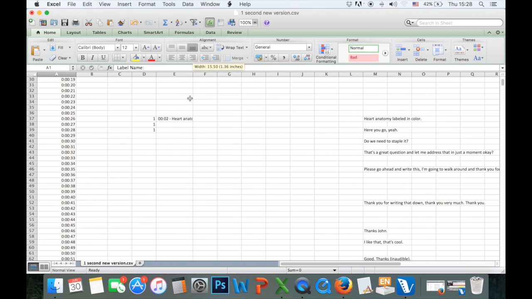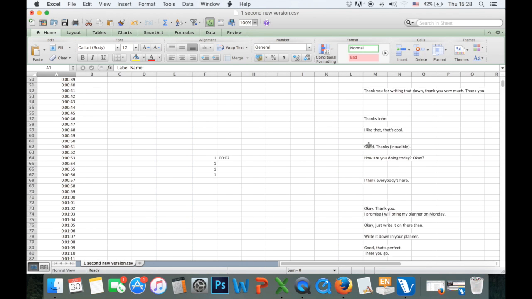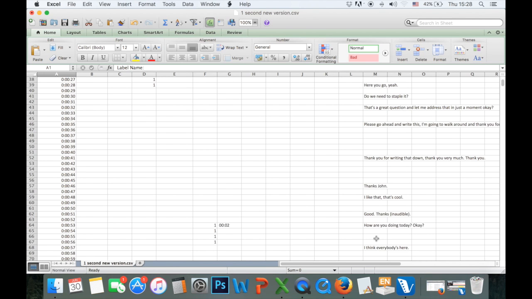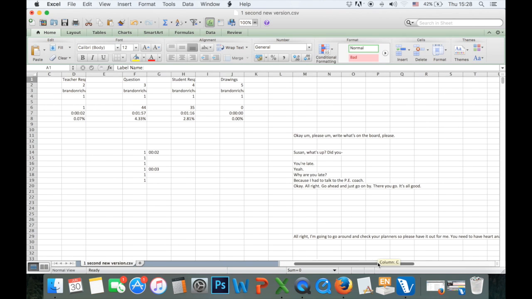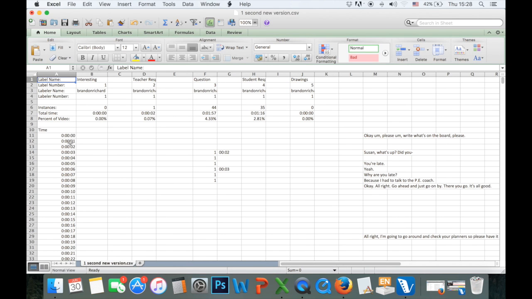You can scroll down and you can see what's coded where, as well as the notes on a given code or label, and how that jives with the utterances as well. And the utterances in this case weren't labeled the teacher, the speaker, but if they were, it would appear here as well. The speaker would appear here. And the resolution you can control, this is by 1 second. You can go by 5, 10, 20, or 60 seconds, possibly 30, I'm not sure. But so that's kind of what that looks like.